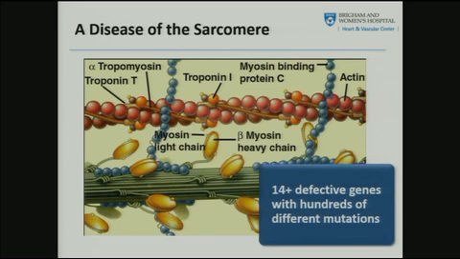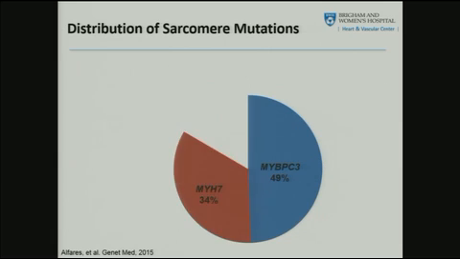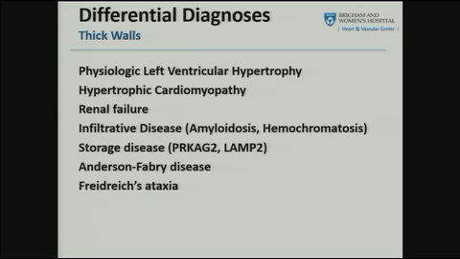This is in general a genetic disorder, and it's a disease of the sarcomere due to a number of described defective gene mutations within sarcomeric proteins, including beta-myosin heavy chain, myosin light chain, troponins, actin, and myosin-binding protein C. On the whole, about 50% of the mutations are in myosin-binding protein C, another 30% in the myosin heavy chain, and then a smattering of troponin mutations and mutations in myosin light chain and actin and other disorders.